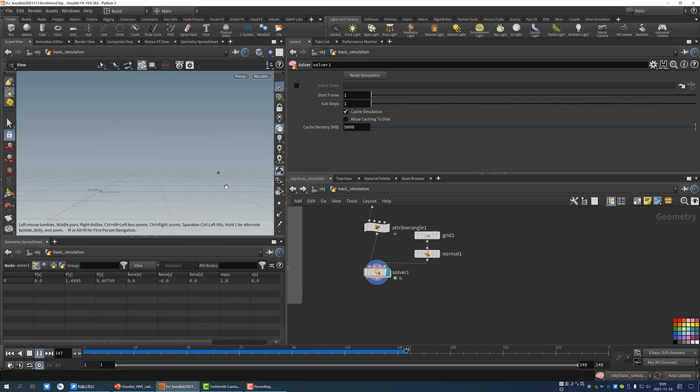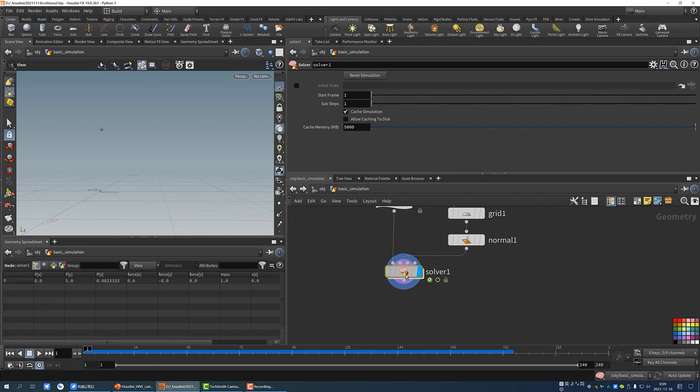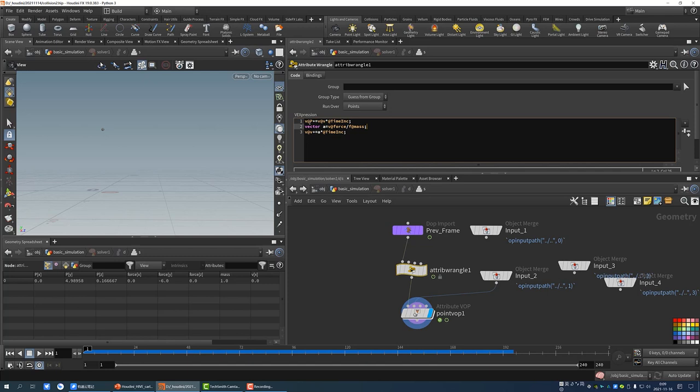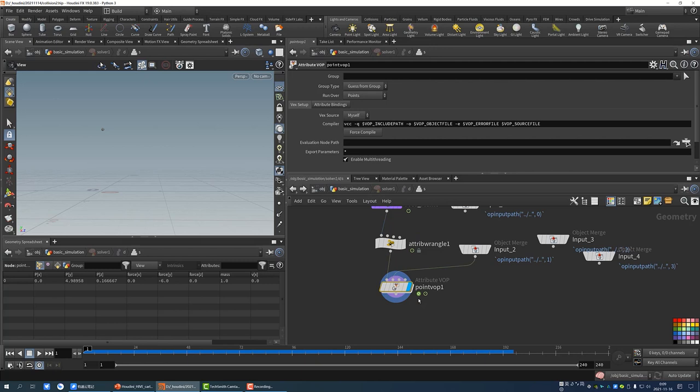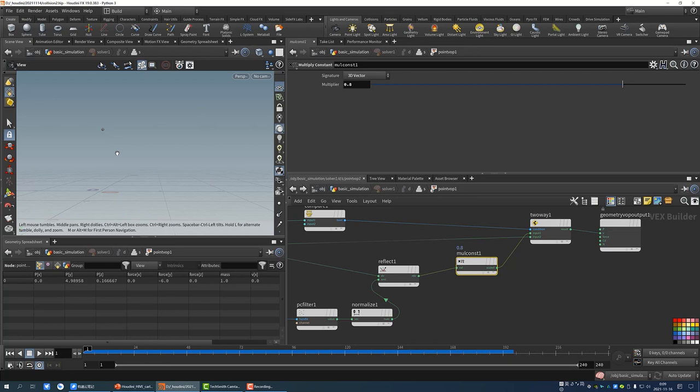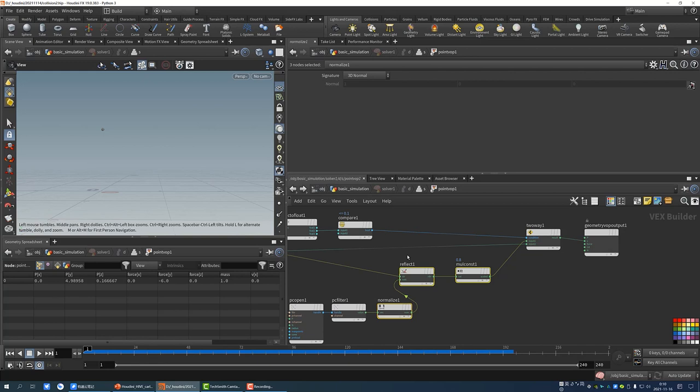So through this very simple demonstration, we can see that first, if we use force, actually it will change the velocity, and then the velocity will change the position based on time, right? Another thing is for collision. The collision we get will change the direction of the velocity. Also, it will change the magnitude or the speed of the velocity because of energy loss, right? Of course, you can set the velocity to zero if it collides with some certain collider. So this is how we control velocity.